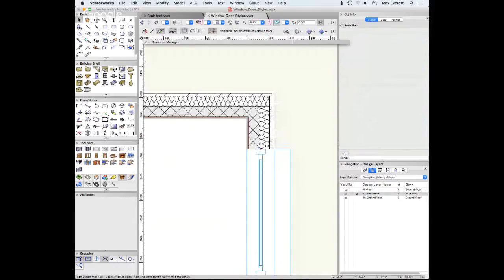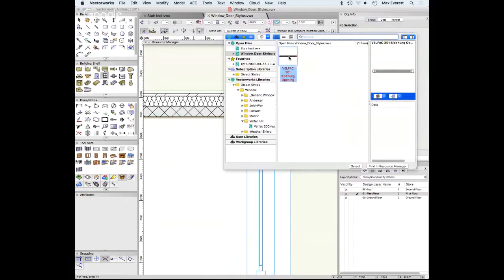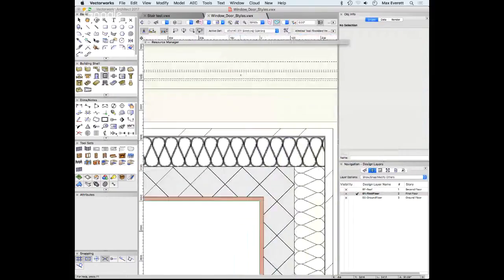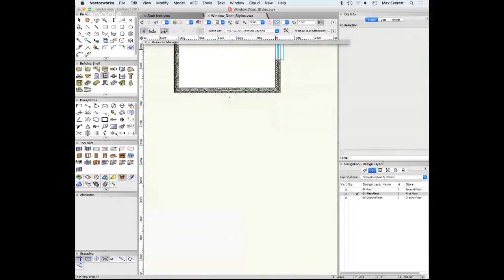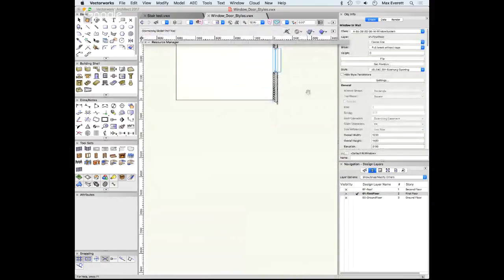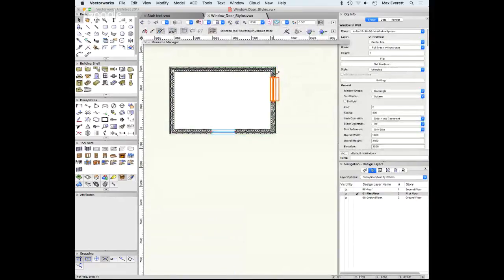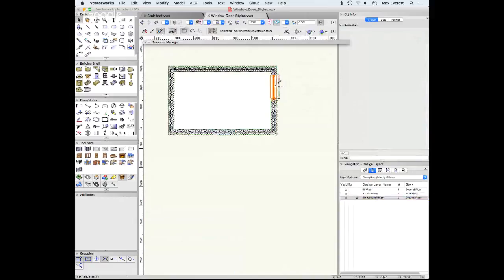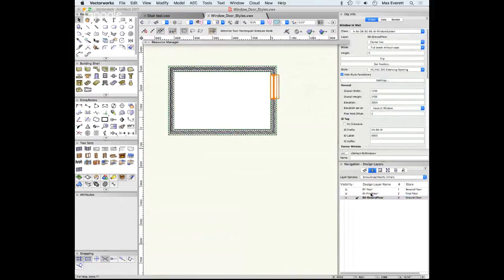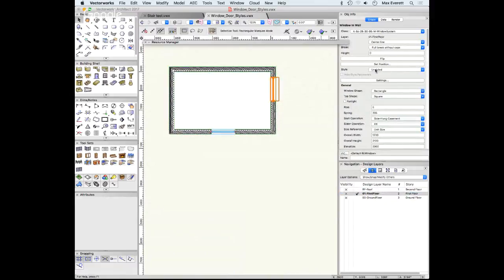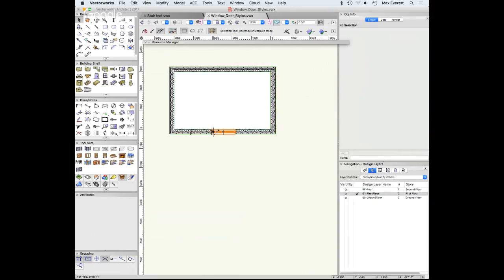Alternatively, you could select the window tool, and the active default is the default that it is, and you can click that and select the Velfac window, and you can then place it into the project. And you can see the one that I took from the window below has got a sill. Actually, why is that not right? Okay, magic eyedropper tool doesn't work. That's an important step in that it's lost the style information. So it's not saying that it's this Velfac window anymore. Whereas the one that I brought in from the window tool is, sorry, I hadn't practiced that before.